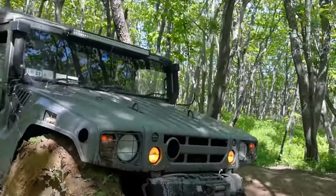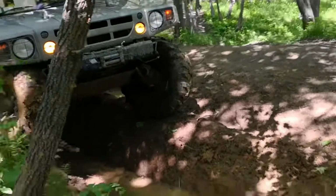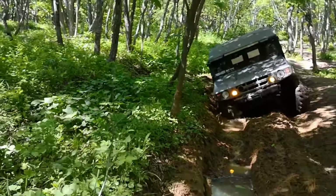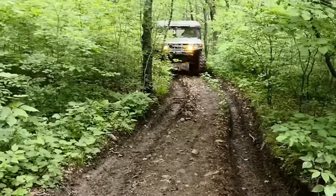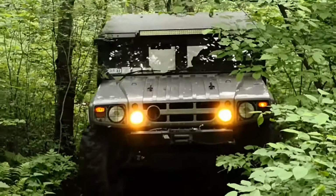The few people that do own them have nothing bad to say about them. They are some of the best off-roaders Toyota ever made and created some of the technology we have today with Toyota, all because of this Mega Cruiser. This Mega Cruiser could easily be a dream car for anybody, including myself. This is something I would absolutely love to have one day. Money pending. The Mega Cruiser is something I wish they made more of, just because they're such an awesome off-roader, such capable vehicles. I love them, I love them, I love them.